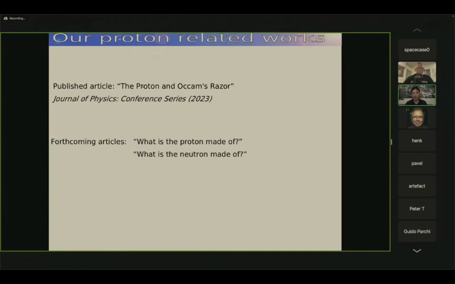Okay. And here are proton-related works. So we just published the article together with Giorgio Vassallo called The Proton and Occam's Razor. It's in the Journal of Physics, so you can search for it on Google. And actually, the publication of this article was the inspiration that inspired Bob to invite us to this presentation. So thank you for inviting us. And the forthcoming articles will go more into the proton and neutron structure, and they will be titled, "What is the proton made of and what is the neutron made of?"